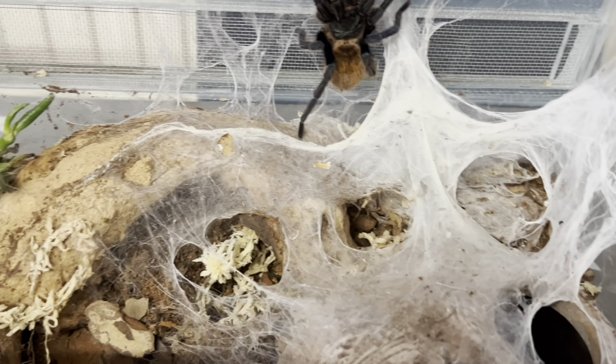I tend to add my water dishes at a later date, because 99% of the time the green bottle blue is just going to web over the water dish, which makes it a hassle refilling and cleaning out your water dish and stuff. So I try and add it at a later date once they start webbing. During that period of time, you can just add a little bit onto the webbing or a bit on the cork bark or whatever is in your enclosure, just so they have something to drink.